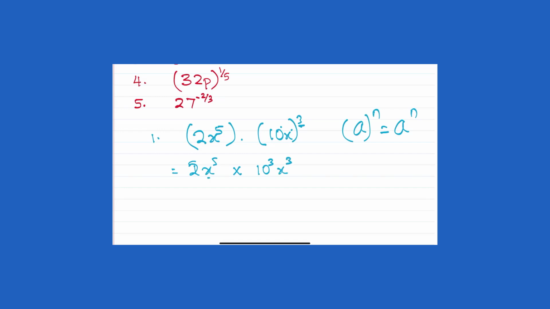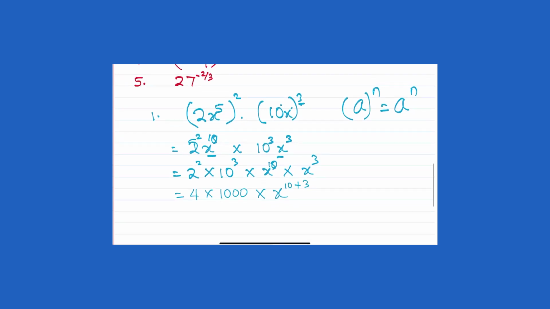Now you see the variables are common to each other. So we are going to multiply 2 times 10 to the power of 3 times x to the power of 5 and x to the power of 3. Now we can technically collect all the like terms together. So what do we have? This is to the power of 2. So this becomes 10, this becomes 2. So let me expand this to 10 and this to the power of 2. So we have 4 and 1000 times x to the power of 10 plus 3.